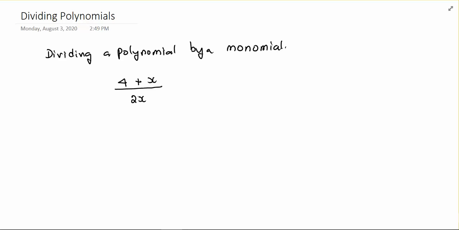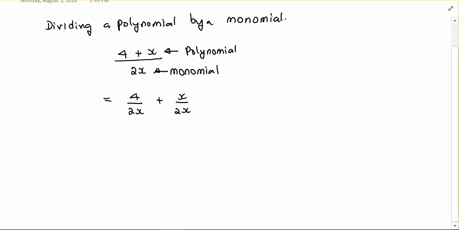Now that's a monomial here, and that's a polynomial. Of course, in the bottom also, in the denominator also is a polynomial, but its special name is monomial. So in this situation, what we do is simply break the fraction up into two fractions. So in other words, we write this as two fractions like this with the same denominator because it has a common denominator, and then we reduce the two fractions on their own, so it's nothing more to it.